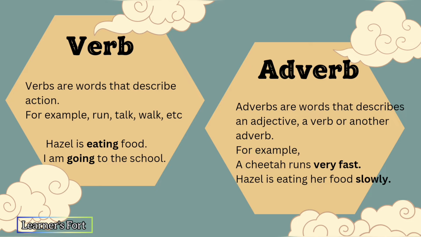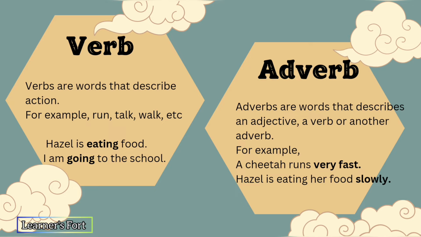Coming towards the next, which is adverb. Now, what is an adverb? An adverb tells us more about an adjective, a verb, or another adverb. It describes them. It is very vague if we are using the verb alone. So you can say that an adverb tells us about the intensity of the verb. It is describing the intensity of the action being done, right?